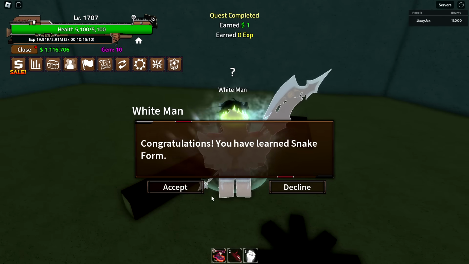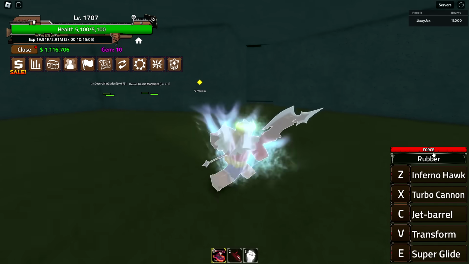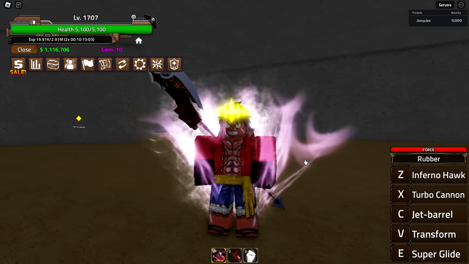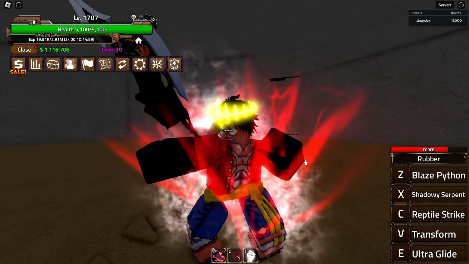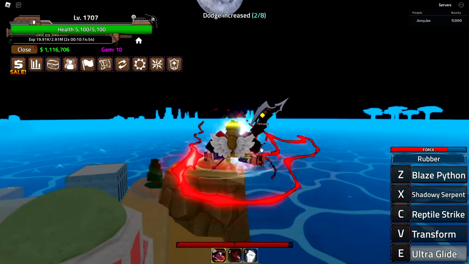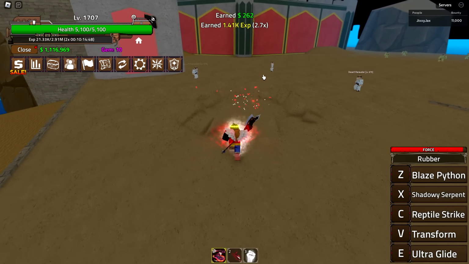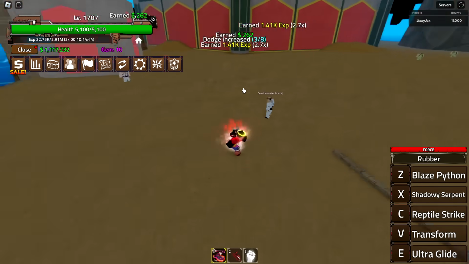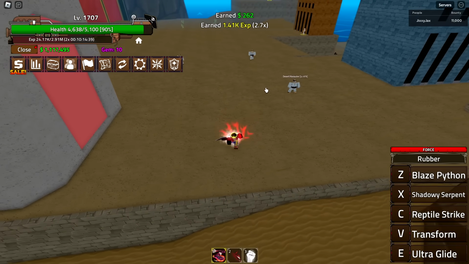I can go ahead and buy snake form for 1 million cash. So because I have a full force bar and I'm also in gear 2, if I press V, I am now in gear 4 with a whole new set of abilities, including a way faster fly. My lord, that's really fast. We also have a different M1, which is very, very good. We have a Blaze Python, which doesn't go through enemies, but still does quite a bit of damage.